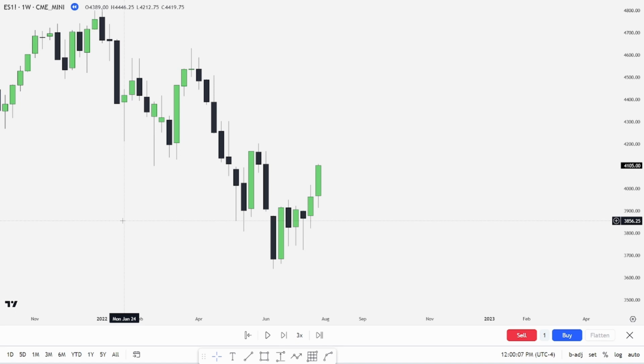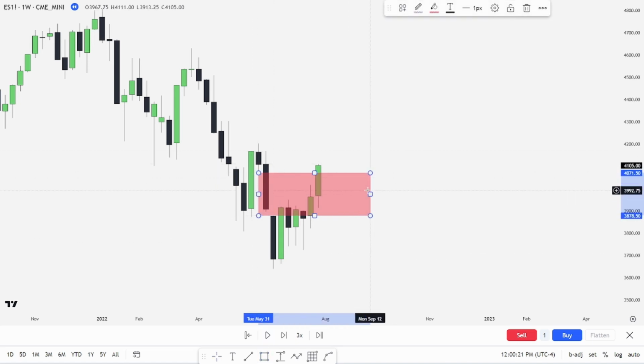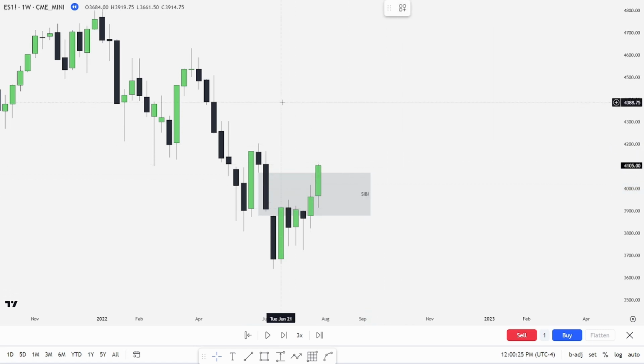So if you look here, this is from July of last year. We have a large expansion candle upwards, and so if we're predicting next week, what are we going to be looking for? So if we look here, we have this weekly imbalance, this weekly SIBI that we've traded completely through. So what would be the next potential target, the most obvious target as to where price would draw?